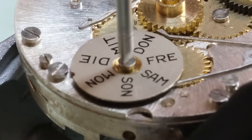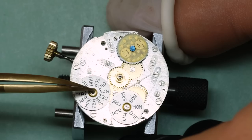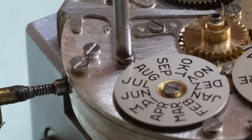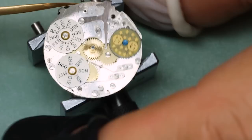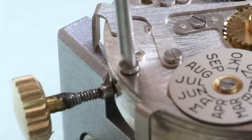Before screwing the disk down, we make sure the jumper engages with the star wheel. Just put a tiny little bubble of D5 oil on the jumpers. With all the discs in place, we can start putting on the correctors. It really helps having put the screws back in place when you took them off. The screws are identical in this movement, but there are other old movements where you have slightly different screws with slightly different shoulder heights — then it's a pretty bad nightmare if you haven't kept them organized.